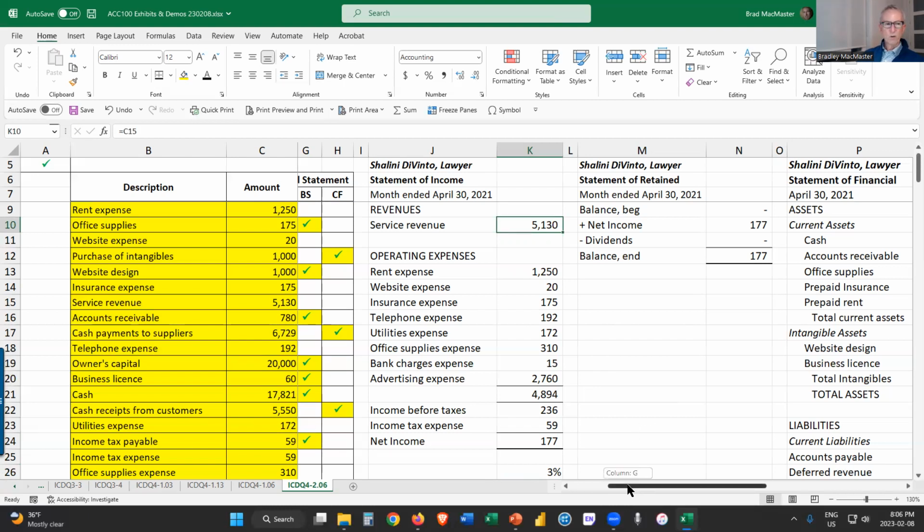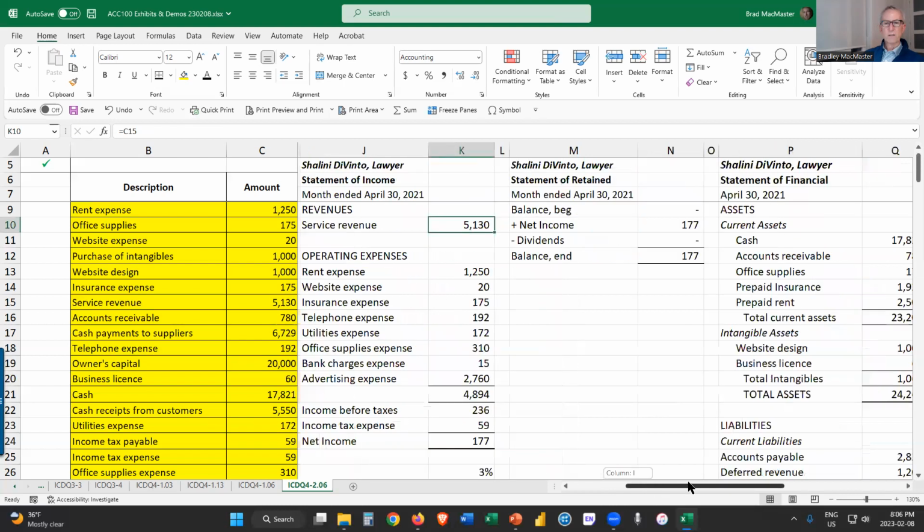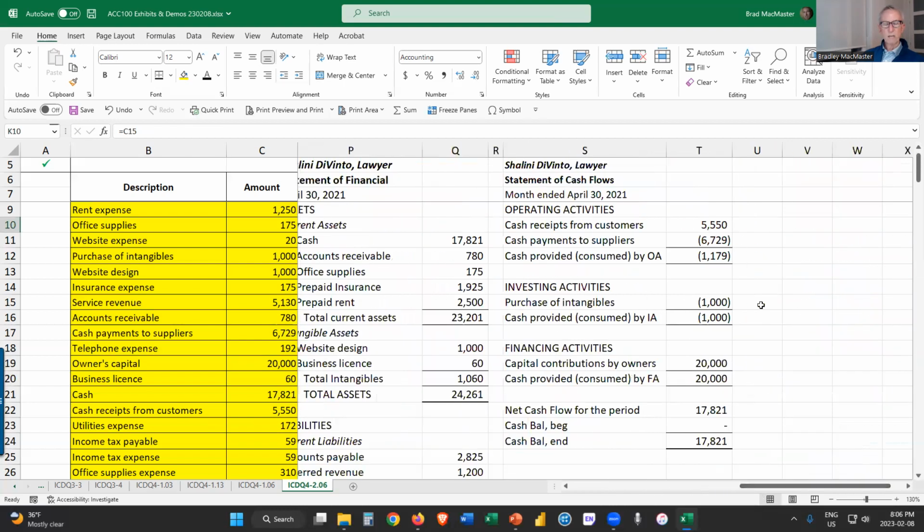Now, we can also evaluate performance on the basis of cash flows. So we go to the cash flow statement for that. And we can see that operating activities were actually a drain on our cash flow. We also used up some cash in investing in, I think, our website and mostly the website. And then how did we cover these various cash outflows? By having the professional owner of the business contribute their own capital of $20,000.